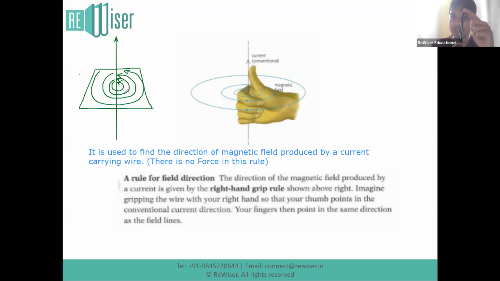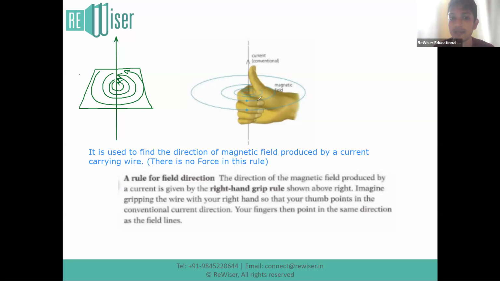If this is my current carrying wire and this tip indicates the current direction, which is upwards like this, then the magnetic field pattern around the wire is like this. It is not present at one particular point or one particular area. It is present throughout the wire. So around the wire, there is a magnetic field pattern produced in a circular direction. There is no north or south here because it's a closed loop. Please remember this. It's a closed loop. The point of view I'm viewing it at doesn't allow me to write a north or a south pole. You can assume a north or a south pole in any direction. It does not matter. Just remember the magnetic field lines go in a closed loop around this current carrying wire.